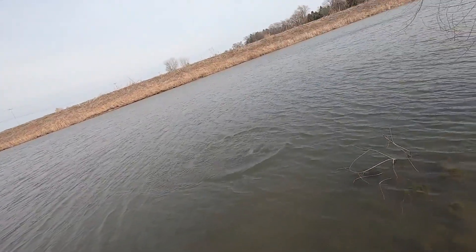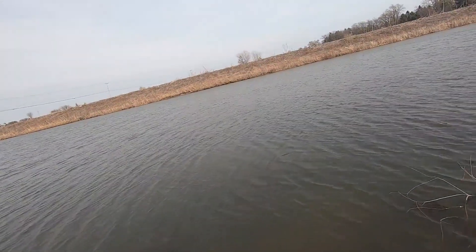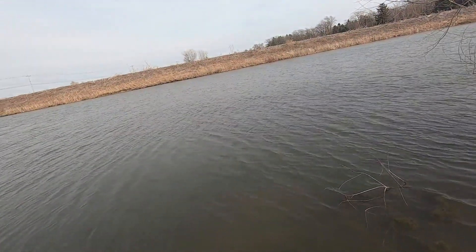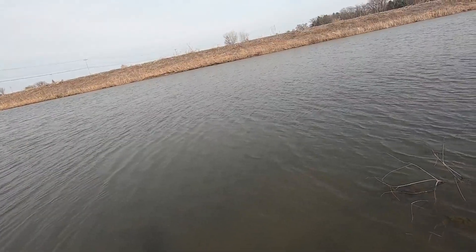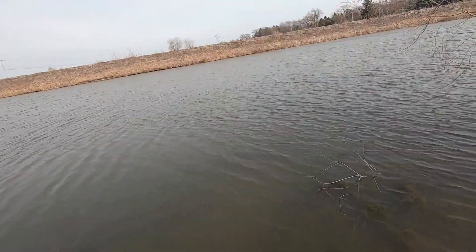There we go — perfect. So that's basically literally straight out. That actually looks deeper; I can't even see it now. That might be it right there. And I'm sure all that hot sauce on the chicken wings is going to really transfer in the water. Alright, one more night, see what we can do. A little bit windy out here, so apologize for the wind. You can see on the water it's a bit choppy.